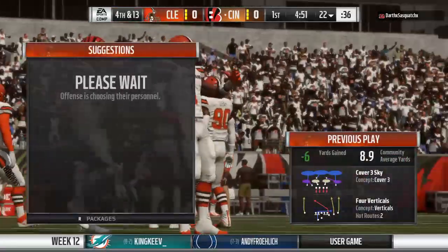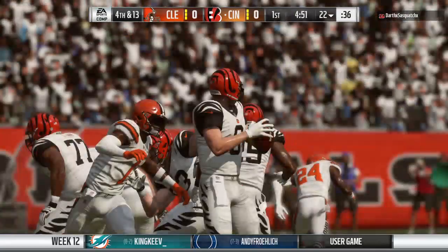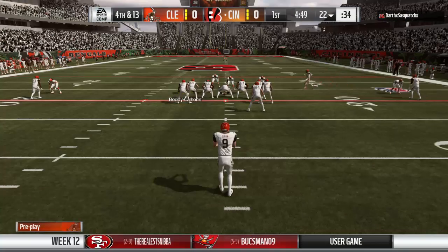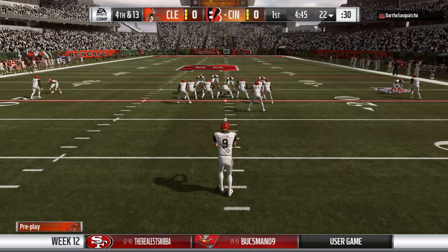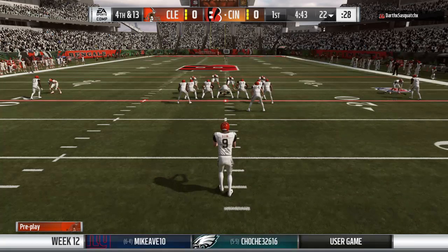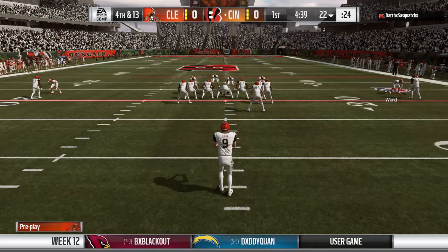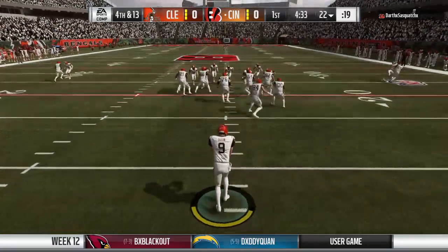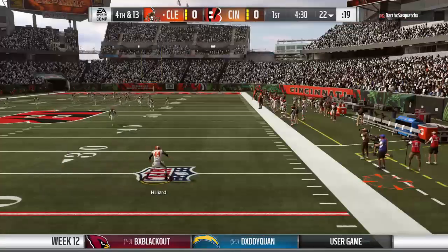I know some of the talk after last week's loss was the O-line struggles. They gave up 4 sacks. He got hit here and taken down again, so that's something to monitor. It is something to monitor, but they've got to help their offensive line out. Maybe a little bit different play calling, right? Draws, screens, get the ball out of the quarterback's hands quicker, maybe some quick game passes. All of that to try and help slow down a pass rush and make things easier on their offensive line. Dixon, the punter, is on as he sends it away.